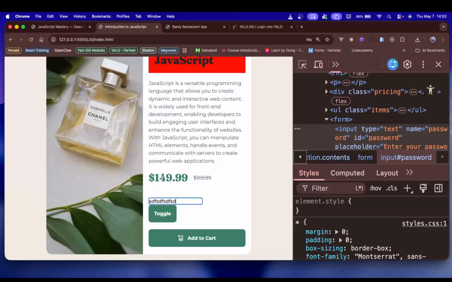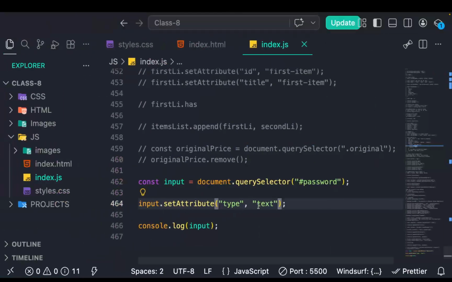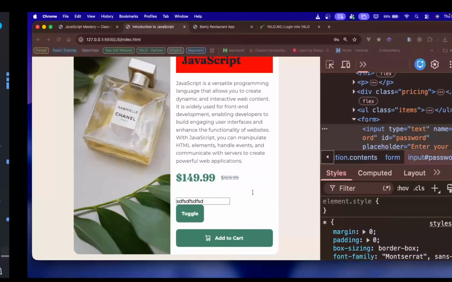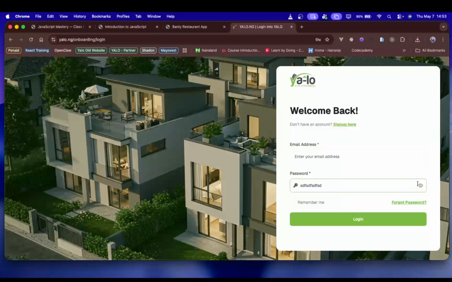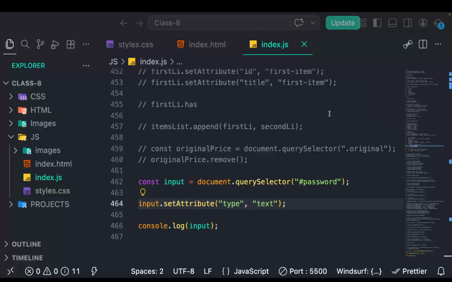But later on, we are going to attach it to this button. So when you click on the button, that thing will perform, not when you load the page. Because if you look at the side now, it's not happening until you click on the stuff. So that's where the event will come in soon.